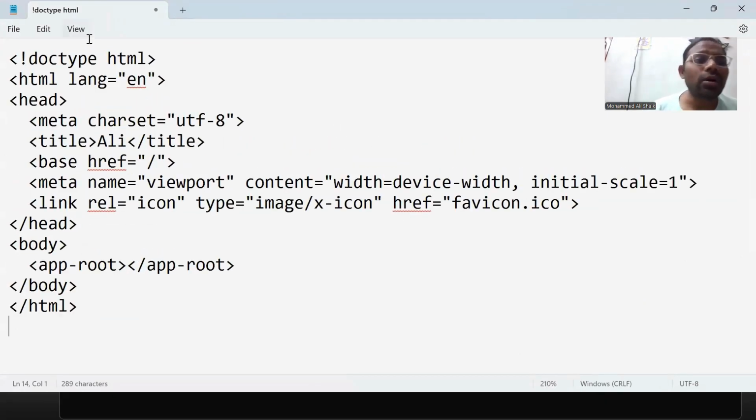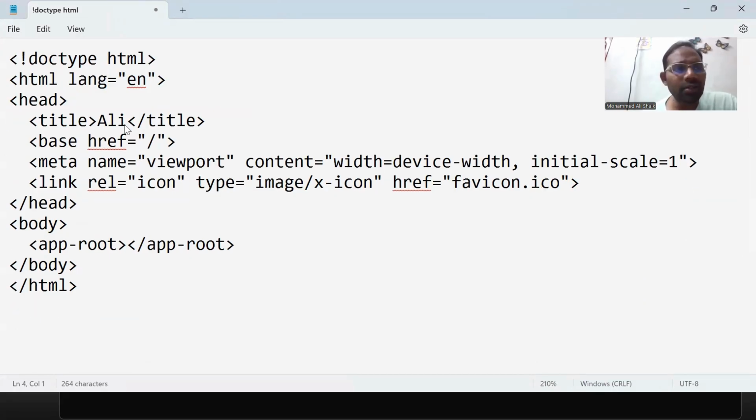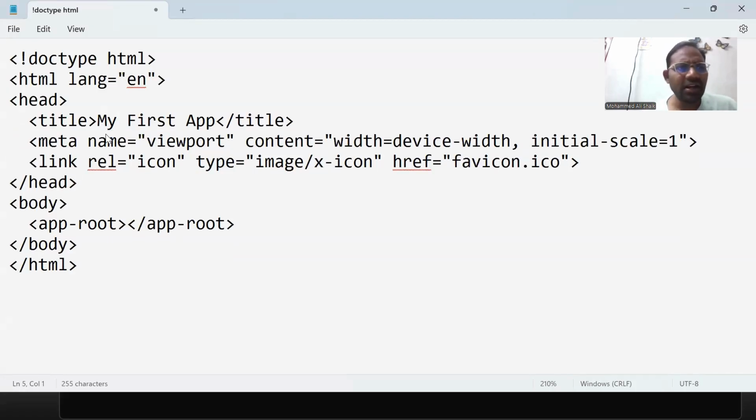Doctype HTML, we require this particular tag. HTML language is equal to English, let it be. We need a head tag, yes, required. Meta tag is optional, I'll remove that one. Title: I'll write here my first app. I don't require base, and I don't require meta as of now.